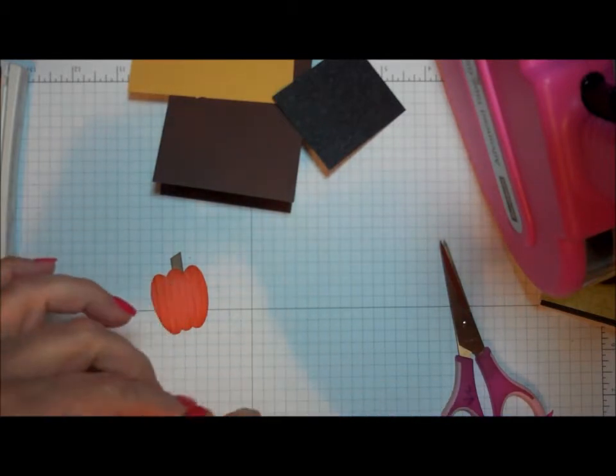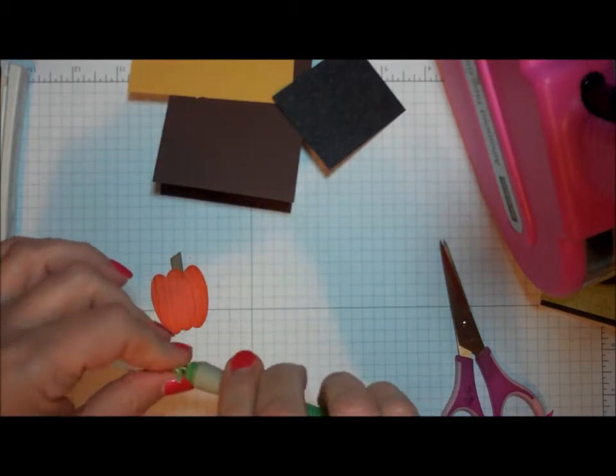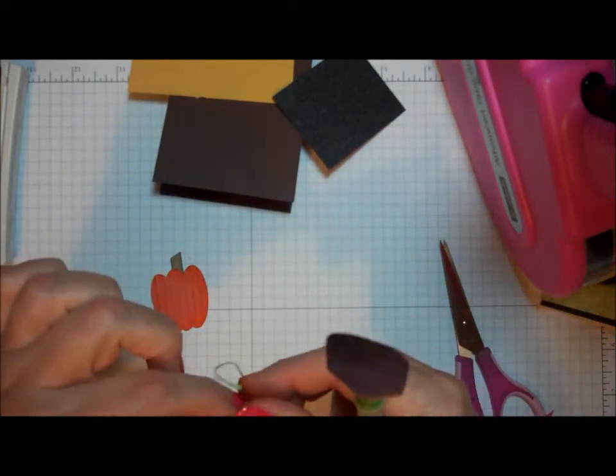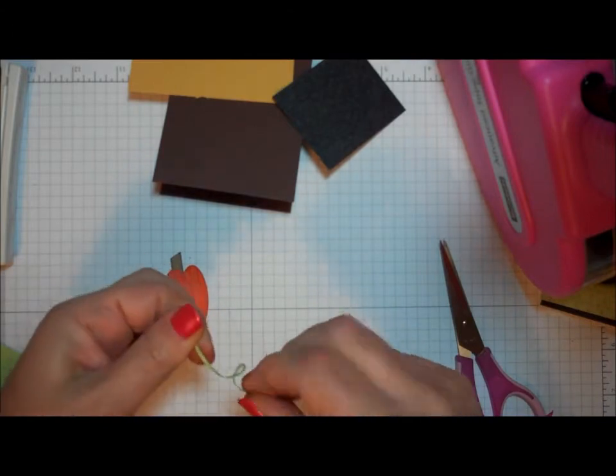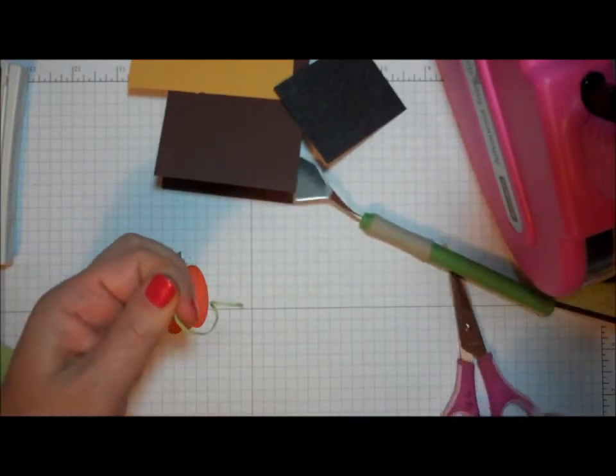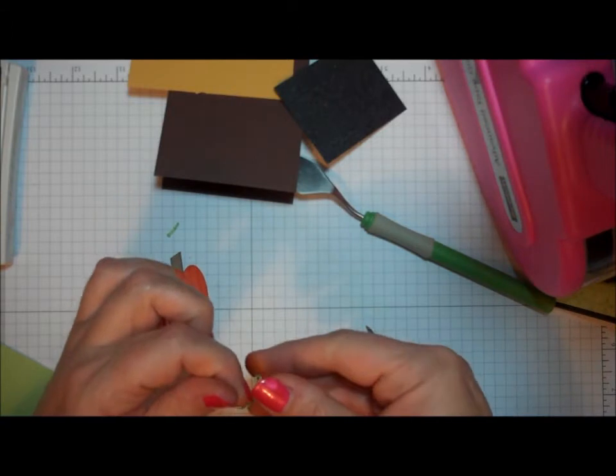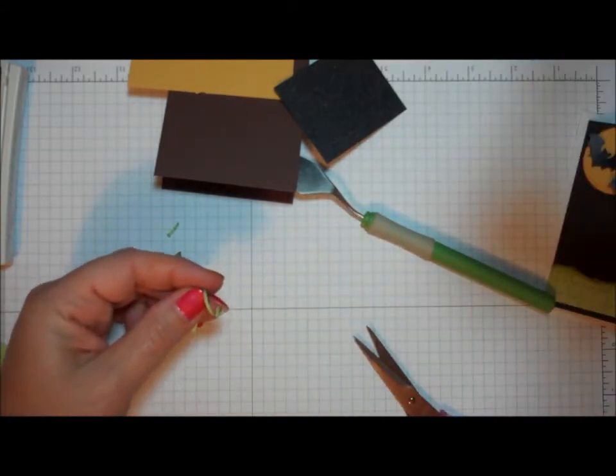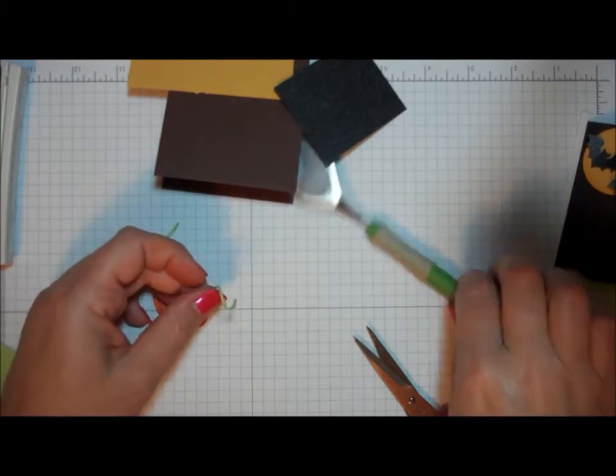a pen, a pair of scissors, anything skinny would work great for this. I just kind of wrapped it around there and then I pulled it off, and the paper will kind of maintain the shape a little bit. If it gets a little crimp in it, you can just cut that off. So I kind of did that and fiddled with it a bit. I'm going to get rid of some of these things.